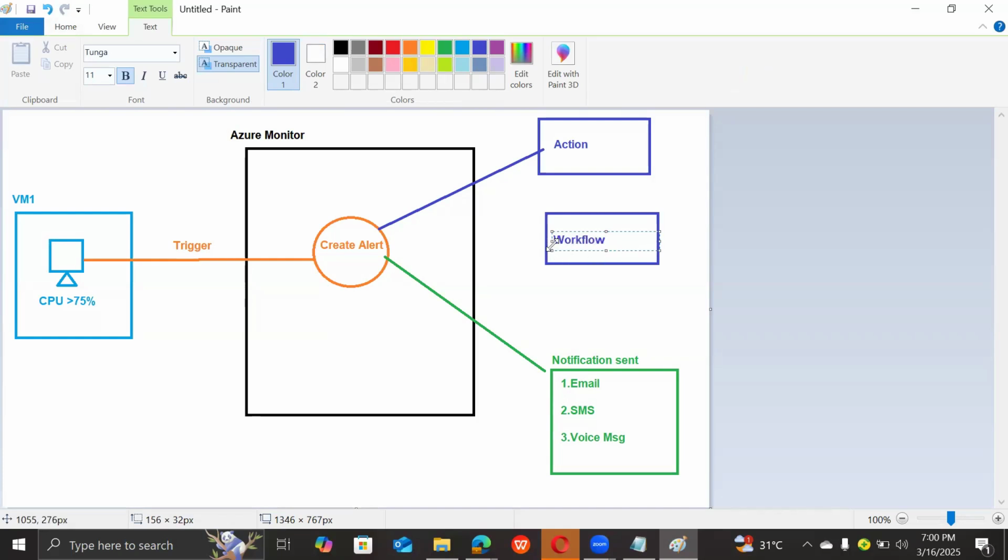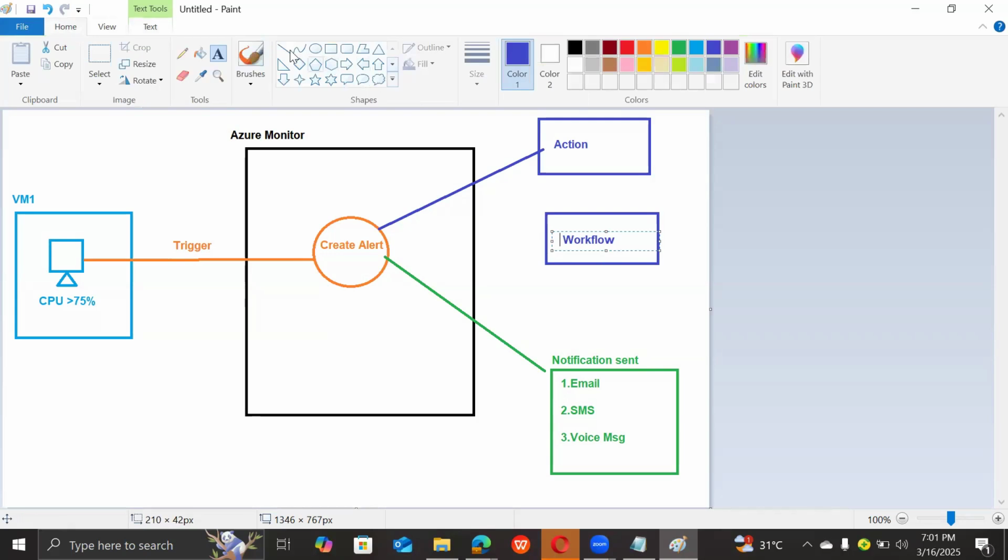You need to decide what kind of workflow, and accordingly it will perform the action. Getting this? Understood this basic of monitoring my resources?